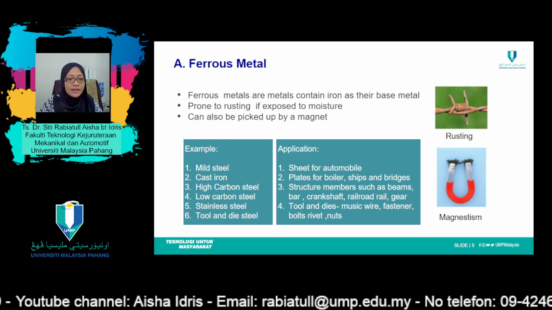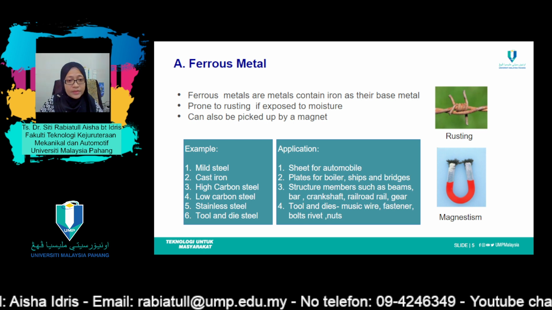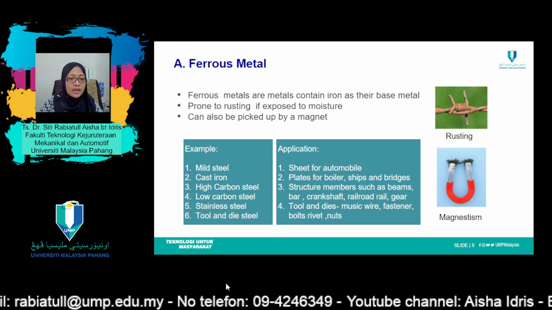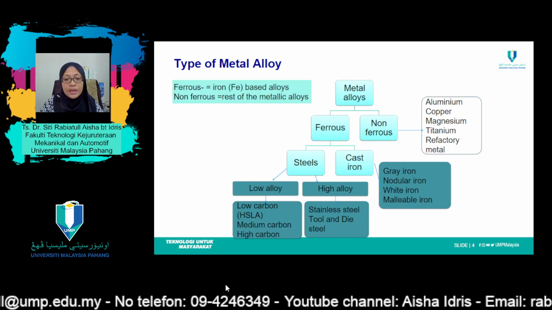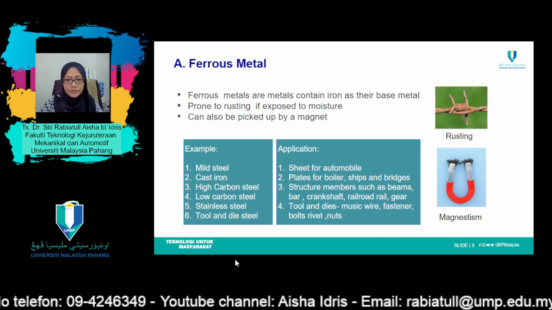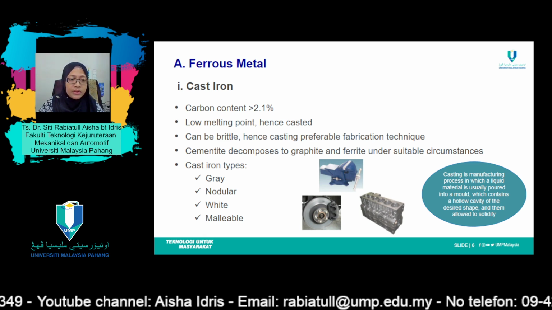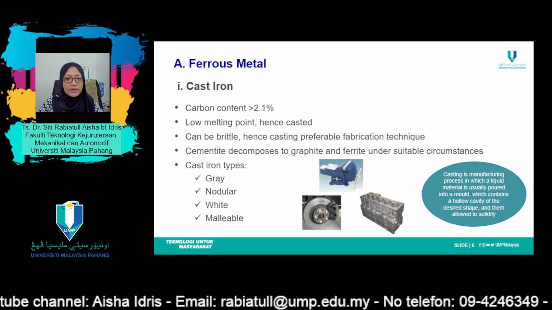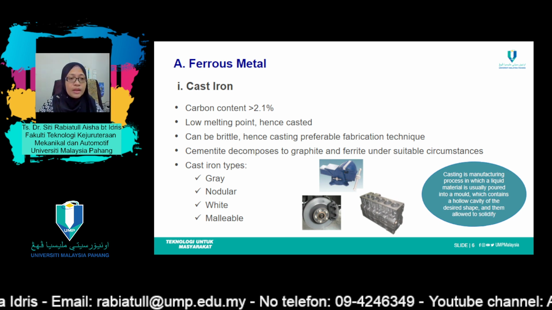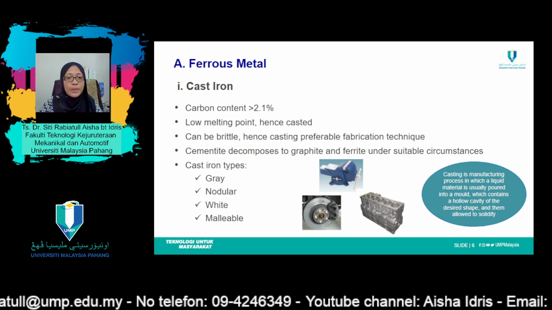So in this lecture, we will discuss the compositions, microstructures, and properties of a number of different classes of steels and cast irons. A taxonomy classification scheme for the various ferrous alloys can be seen from this diagram over here. Okay, so now let's move on to the types of materials or alloys that fall under ferrous metals, which is cast iron. In general, cast irons are a class of ferrous alloys with carbon contents above 2.14 weight% in practice.